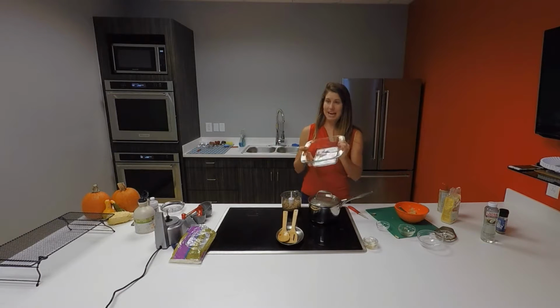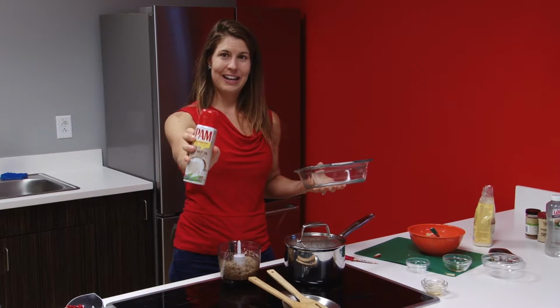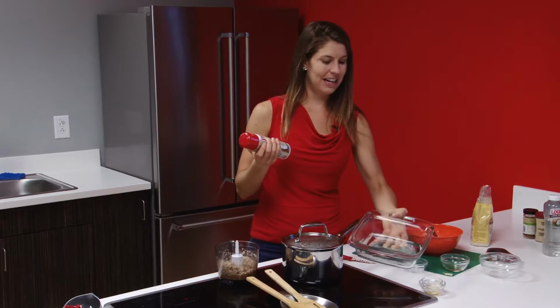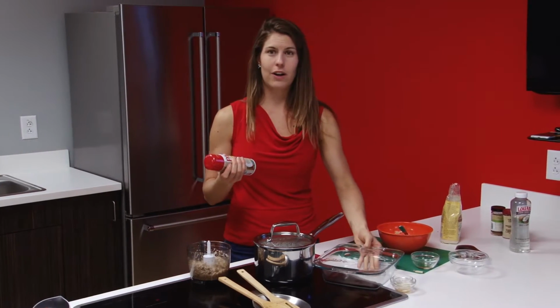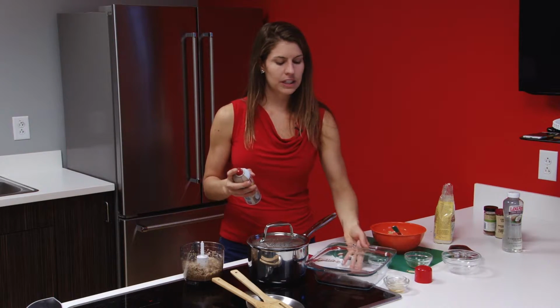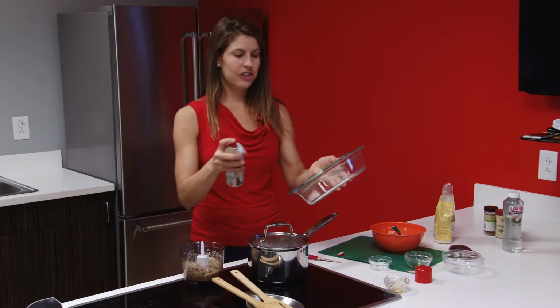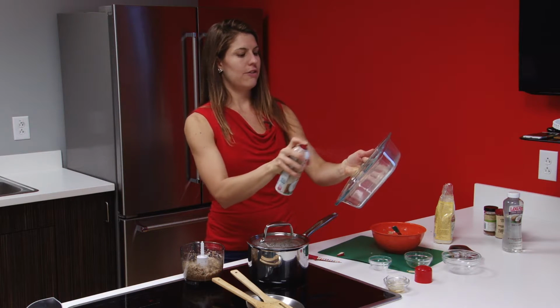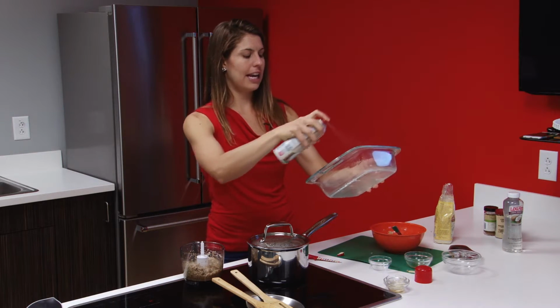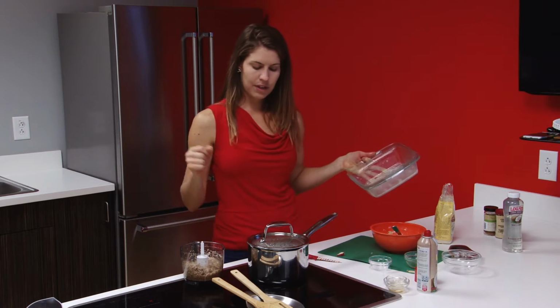This looks like it's an 8x8. And I'm going to use our friend Mr. Coconut Oil again, and this is just in a spray form. As you can see, I love coconut oil because it's a super versatile oil. It doesn't have that really coconutty flavor, but it's safe at high heats and it's good for our body, good for baking. We know what we're getting when we use coconut oil. So I'm going to spray this pan pretty good.